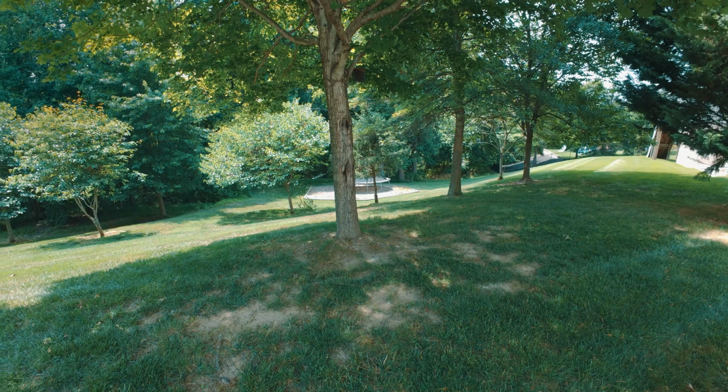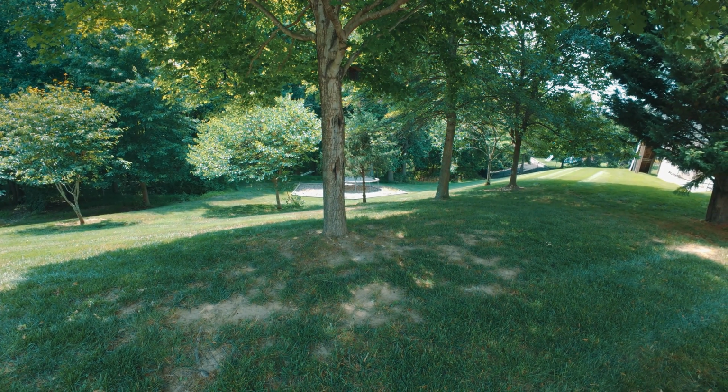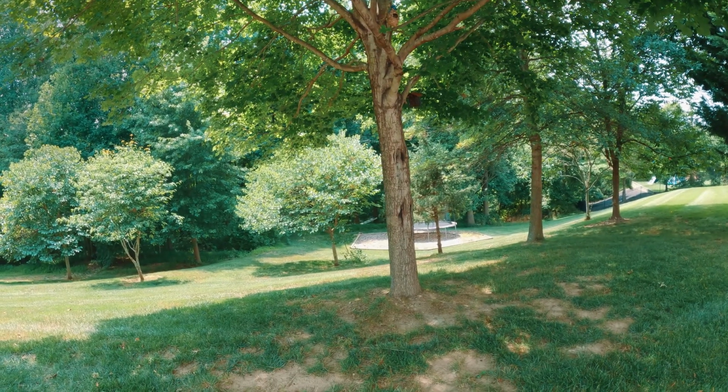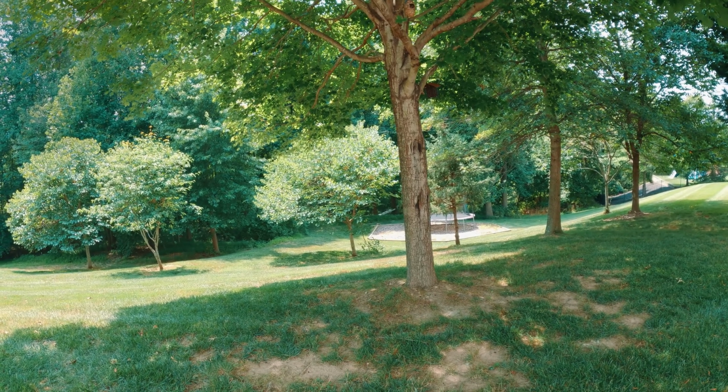Quick front facing audio test of the DJI Action 4. Quick front facing audio test of the GoPro Hero 11. Quick chest mount audio test of the DJI Action 4. 1, 2, 3. Quick chest mount audio test of the GoPro Hero 11.